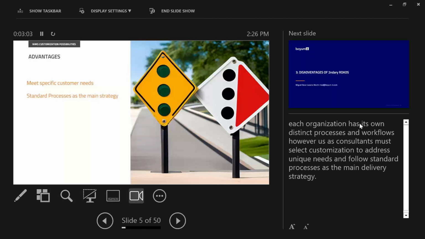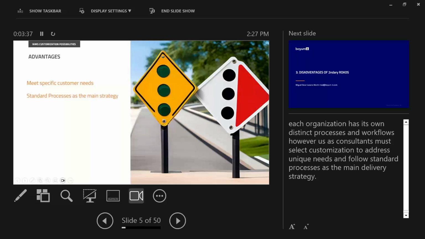So, the goal of the customizations: of course, each organization has its own processes and workflows, and we as consultants need to be very careful to address only the unique processes as customizations, because in my view, most of the processes should be covered by the standard product as the main strategy.